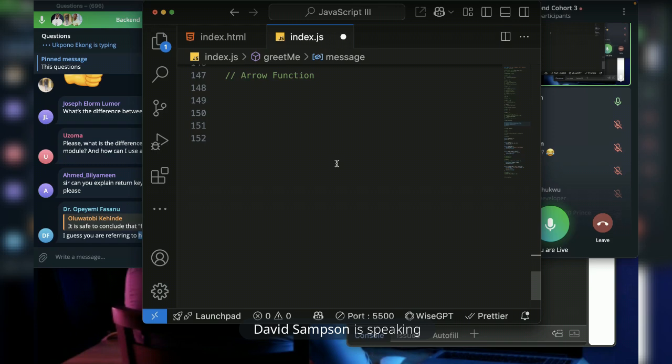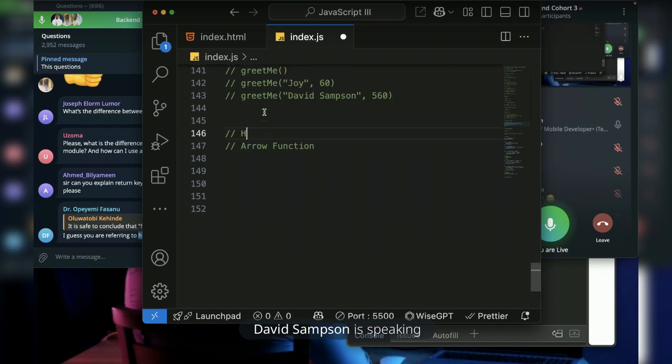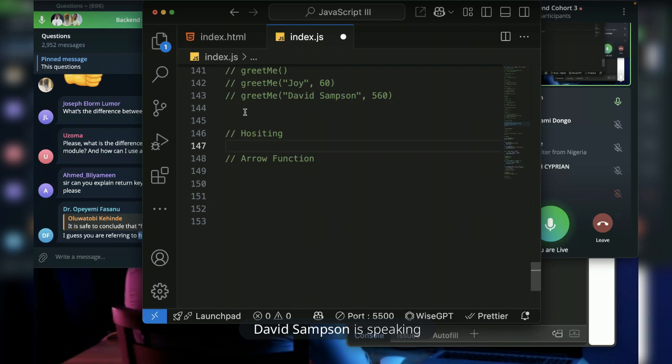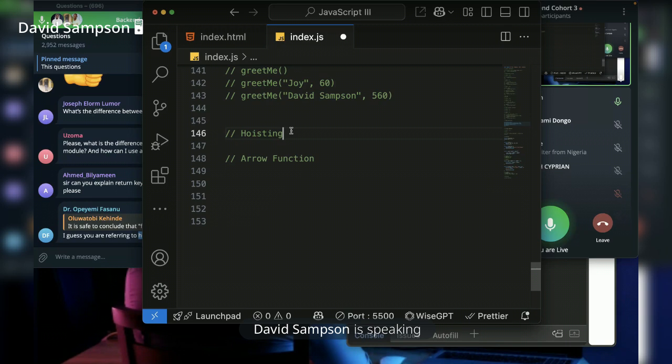So when you hear about hoisting, depending on how they ask the question: what is hoisting in JavaScript? Hoisting simply means that in JavaScript or coding generally, the browser or whatever interpreter or compiler it is starts from the top, reading the code down to the last thing.